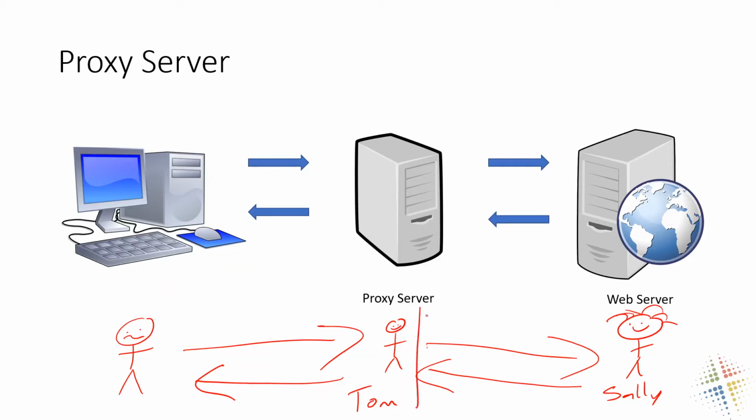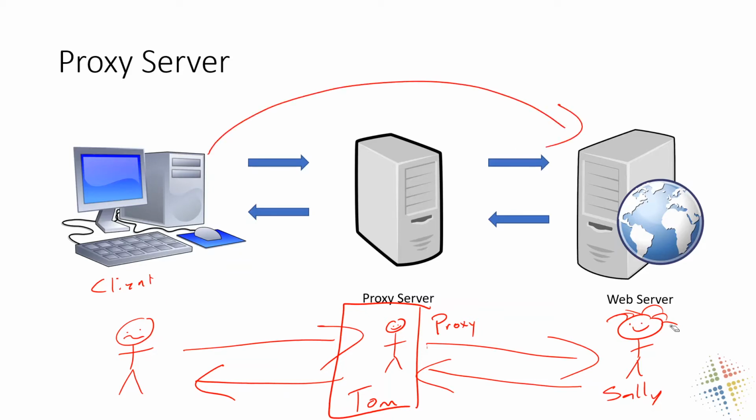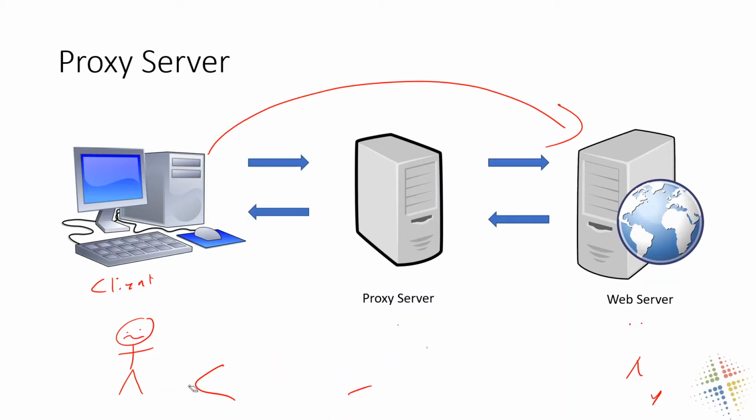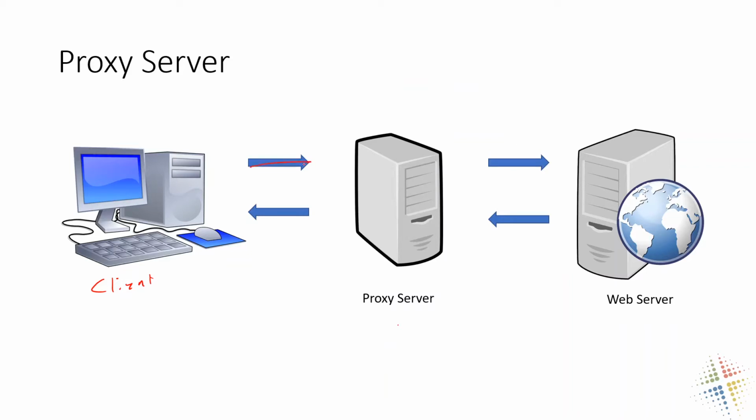In this case, Tom is a proxy. Tom in this situation is doing something on behalf of somebody else. He's acting as a proxy for me to Sally so that he can help me have that conversation. And that's exactly what happens on the internet. Me over here on my client, instead of talking directly to a web server, I talk to a proxy instead. That proxy can then give me lots of great features, such as helping protect me, minimizing all my bandwidth, and allowing me to, hopefully, be more secure in the world. So because I don't talk directly to the web server, I instead talk to the proxy, and then the proxy talks to the web server on my behalf.